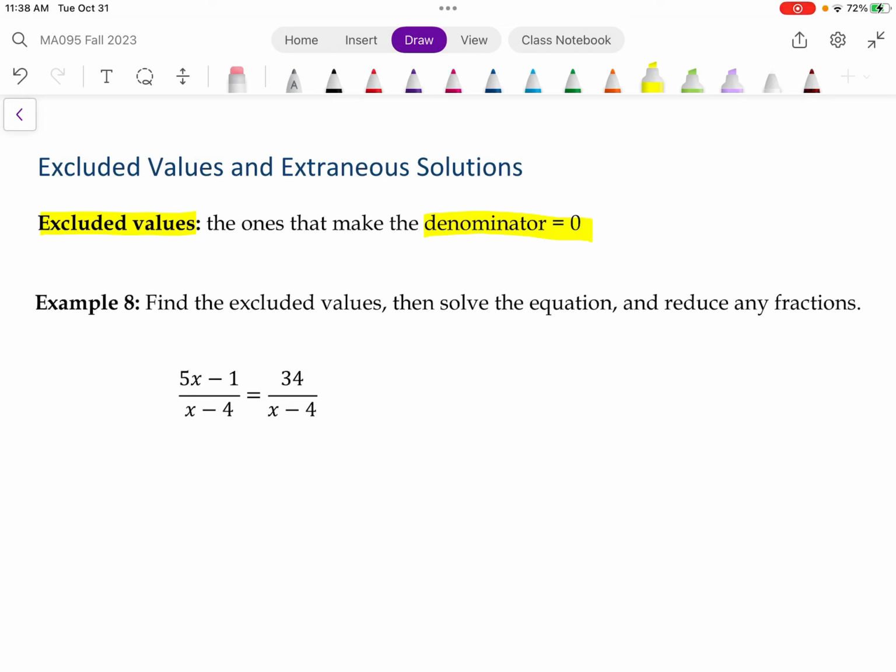So what are excluded? What can x not be? In other words, what is not in the domain? Let's write that, the domain. Well, we did that in the last video, and the domain is going to be where x minus 4 is not equal to 0, right? So x cannot be equal to 4. Important. If I put 4 in there, I would get 0 in the denominator. So that's the first step, is just to keep track of that.